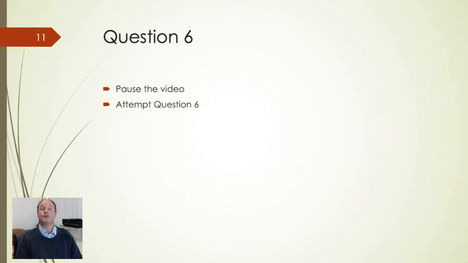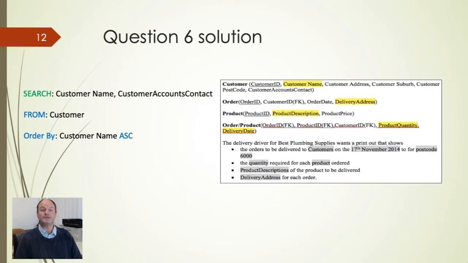Over the next few slides, we will look at a number of exam questions related to the SQL booklet. These questions are in your SQL booklet or attached to your database booklet. You need to attempt each question yourself before looking at the video for the solution. Pause the video while you have a go at question 6. In the picture, you see highlighted in yellow the key information needed, that being customer accounts contact and customers listed alphabetically.